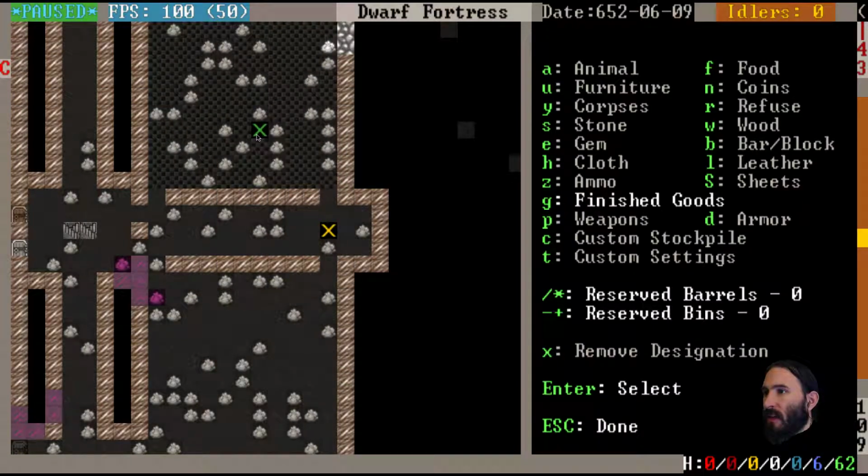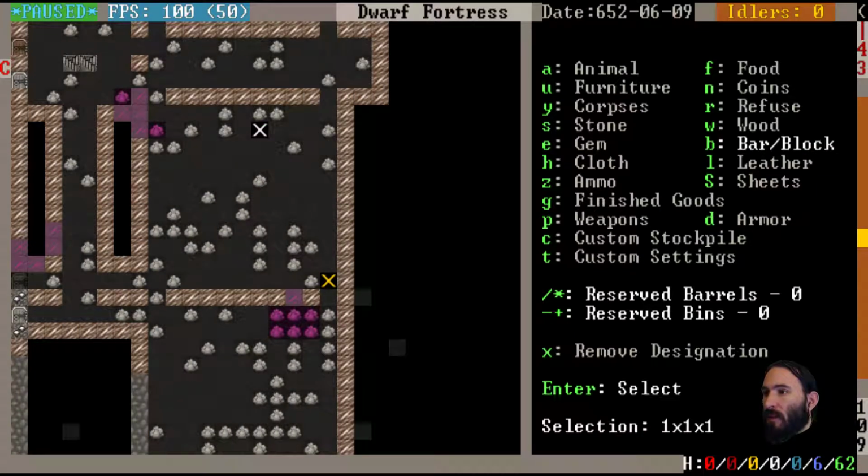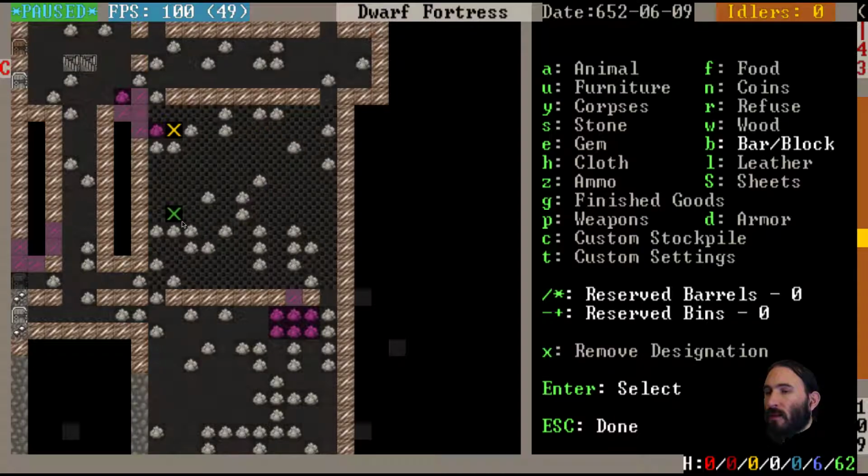And then over here, stone. What do I put in here? Finished goods as well? No. Or do I need to? Bars and blocks might be useful. Let's have a bars and blocks stockpile. That didn't work. Okay, apparently I hadn't set that one up. Good. So we've got a bars and blocks stockpile.